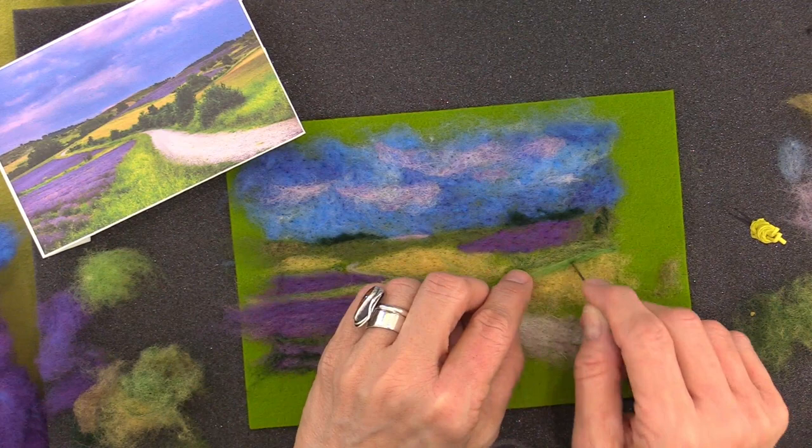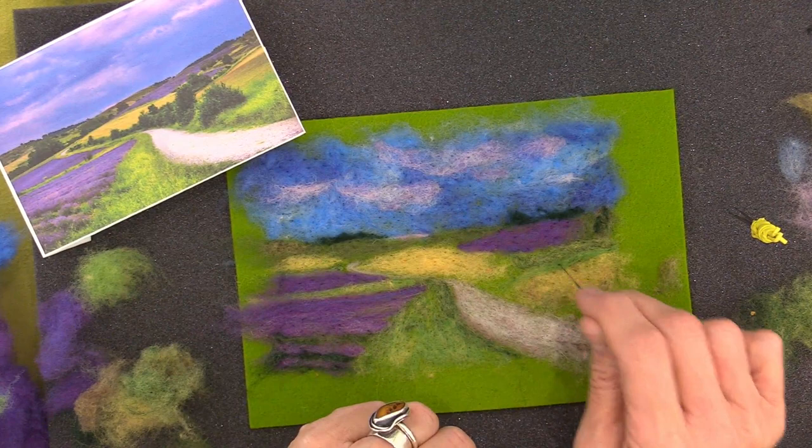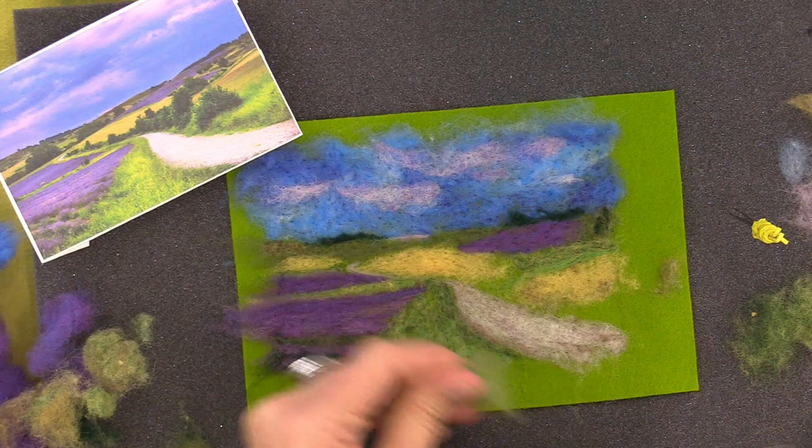And again, some of you are going to prefer to just fill all this in with some general color and then go back and add the detail. Whatever you like is the exact way to do it. Okay, so we have some grass to fill in over here. It's kind of the same as we had, but let's get some bushes in. And we're just going to get this kind of mostly there.